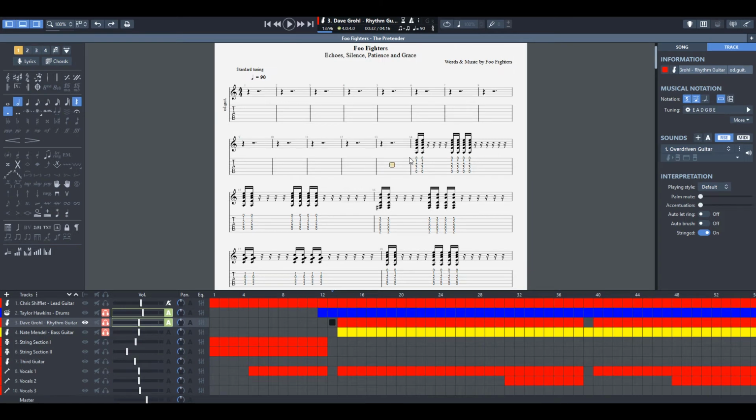Now, what essentially happens there is we've got this driving rhythm throughout this part of the song, right? The drums get more busy, the bass gets more busy, and the guitars all get more busy as well. But that driving rhythm is still there, even though there's other things going on in between the rhythm. So incorporating a rhythm like that into one of your songs would be a pretty good idea too.